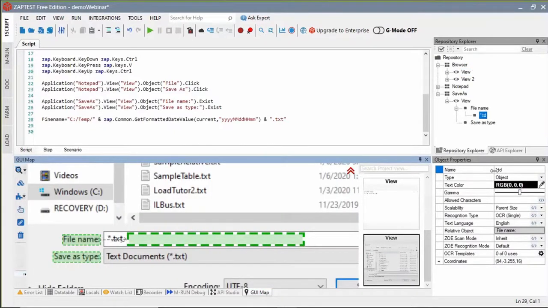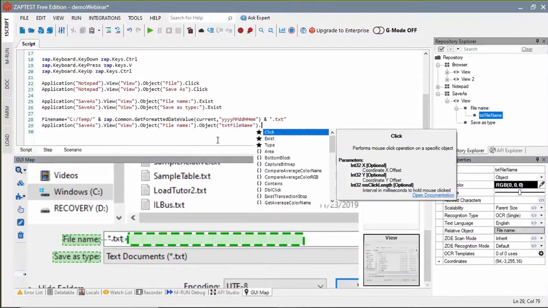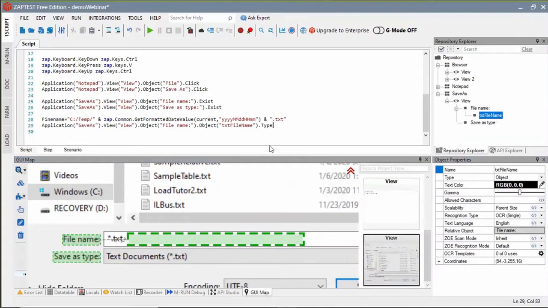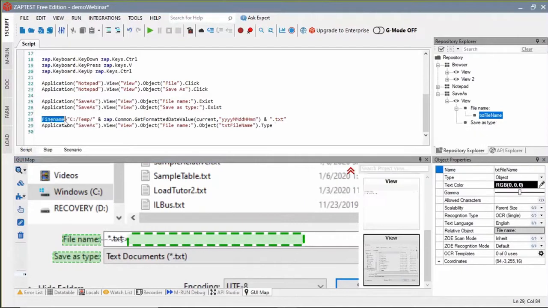Let me change this name for the object. Of course, I need to use the type method to type the value, and I need to use my file name variable to type.